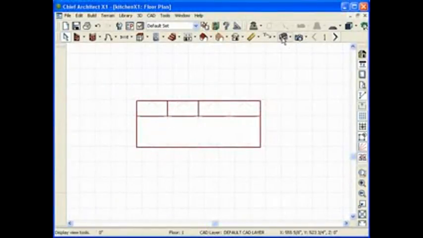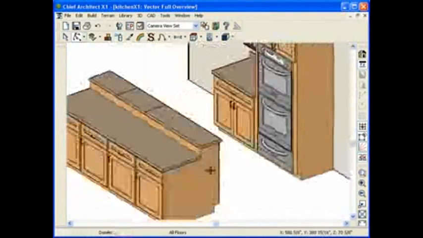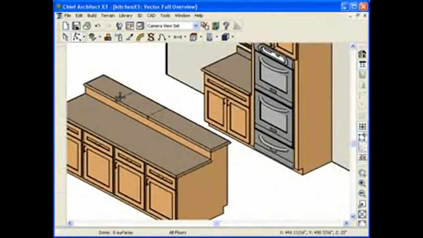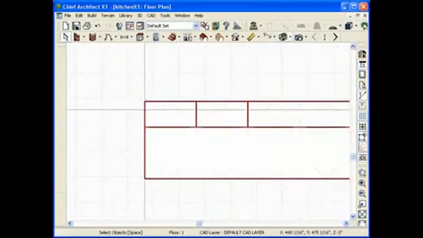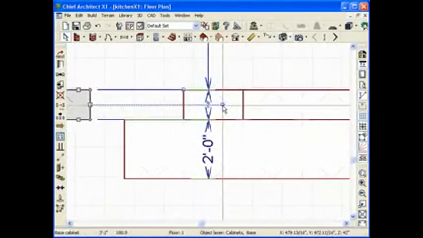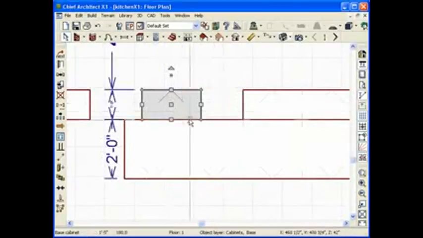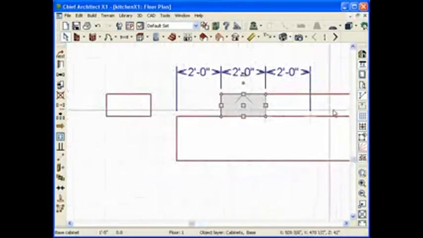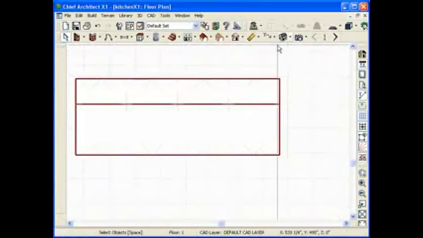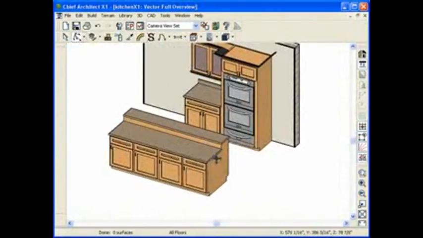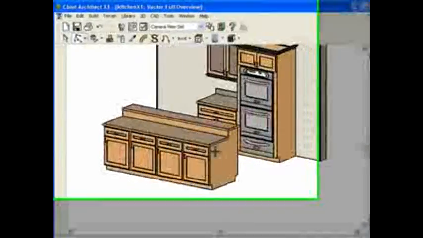I'm going to back out of the plan, and let's take a look at what happened. I just changed the heights. Now you notice the little thing going on here, that's because those cabinets were not straight, and you can tell because Chief gives you those lines. So let's try to figure out what it was Chief didn't like. I'll butt that one up against there, that one up against there. It looks like I got it. And there we go. There's my island.